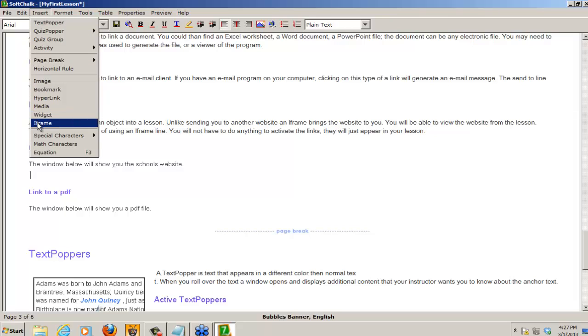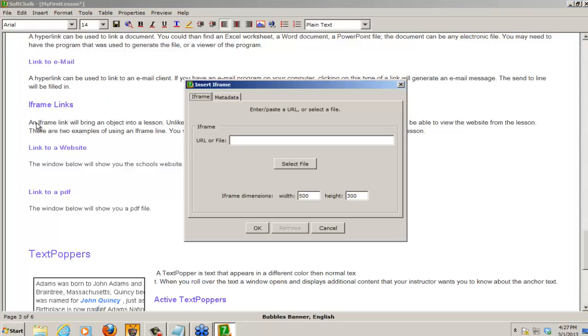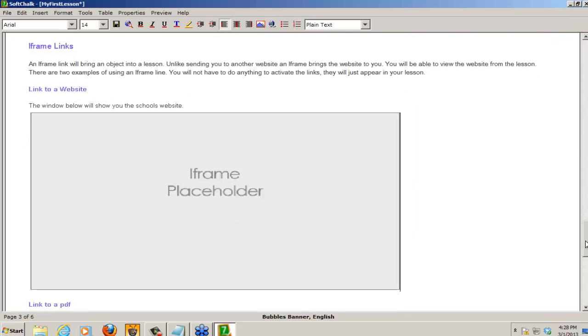Let's click on that URL line and type in http://www.trcc.edu. Let's make this display in a width of 800, and the height I'll let be 400. I'll see what that's going to do. I'll then click OK, and I have now created an iframe that will display a website directly in my lesson.